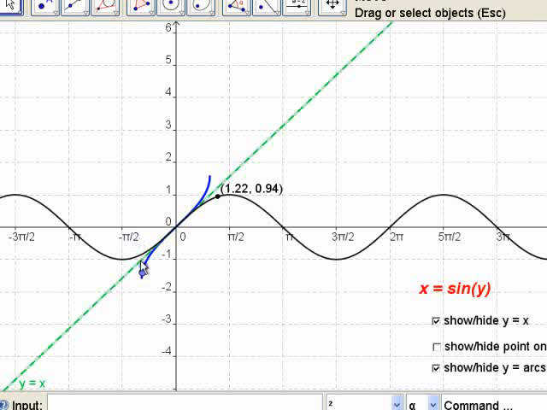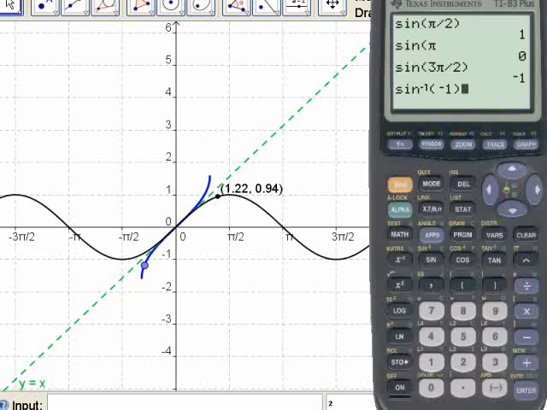It says negative one must be negative pi over two. If you do positive one, it gives you pi over two. It goes within that range, right? Your calculator isn't going to ever give you an angle back of five pi over two or seven pi over two. It always gives you the closest one. It uses that blue. Think about how your calculator works and relate it to the graph.